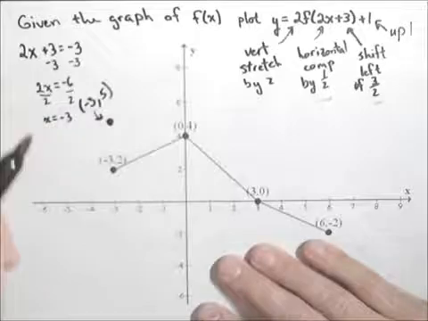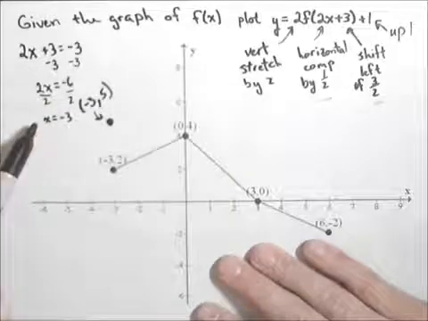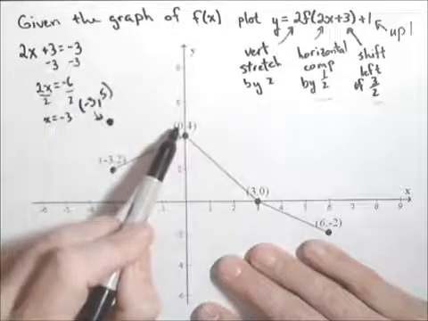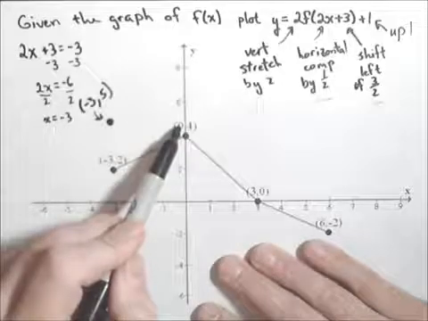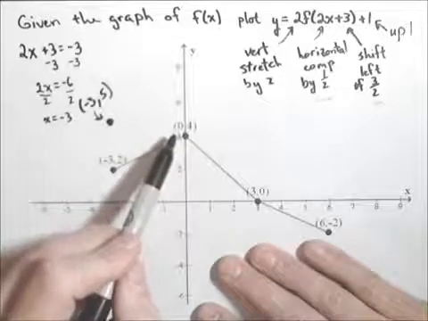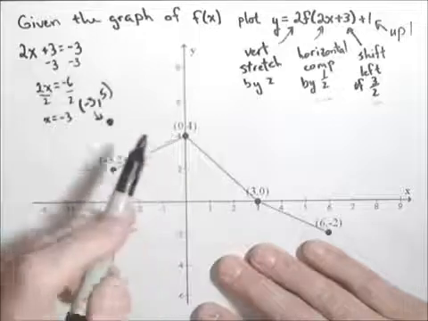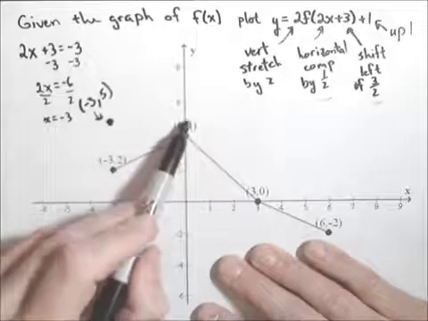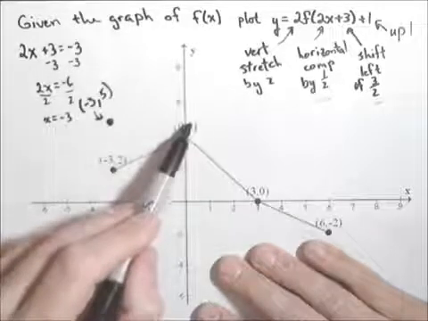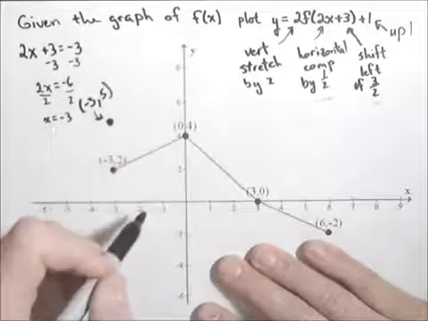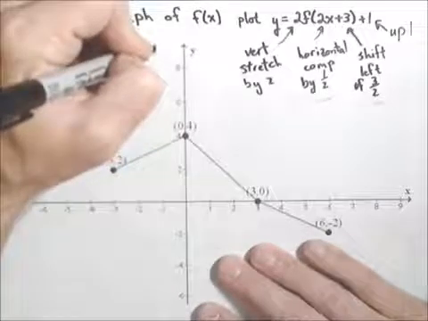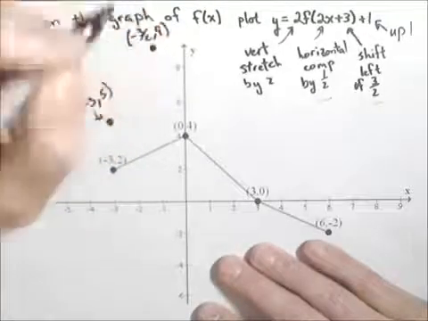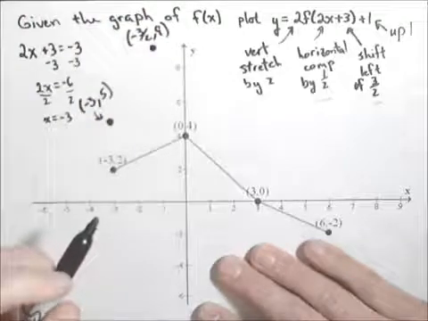Maybe draw an arrow just to show that that's that point. So remember what we do to the x value, because I'm not going to go through this part again, I'm going to basically do the same thing. To do my x value, I subtract 3 and divide by 2. So I'm going to go from 0, subtract 3, so that would be -3, and divide by 2, so -3/2. So -1.5 is my x value. My y value, I double it and add 1. So that's going to be doubled is 8, add 1 is 9. So I have -3/2, 9, which is going to be way up here. Alright, so there's that point.